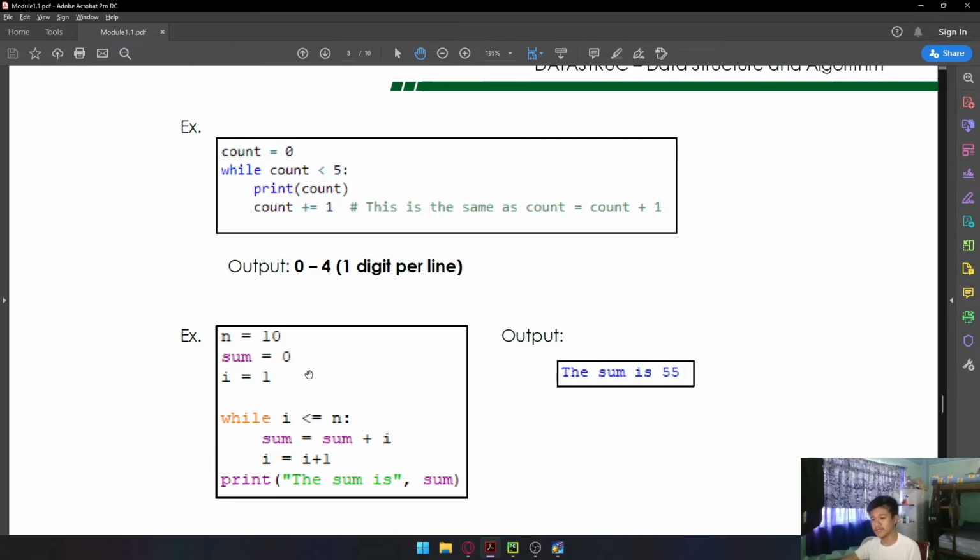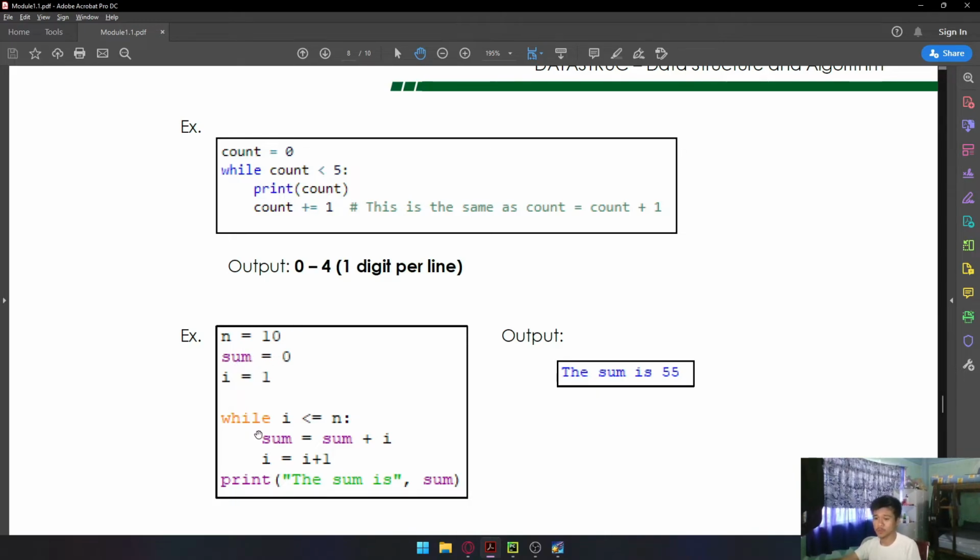Okay, so we have another example right here where n is equal to 10, and then sum is equal to 0, and then i is equal to 1. So instead of doing this 1, you can have the i, a common variable for the start, or where to start. So is it 1, is it 2, is it 3, and then n here is the last value, or when to stop. And then sum is just equal to 0. So by default, it's saying that this variable is equal to 0.